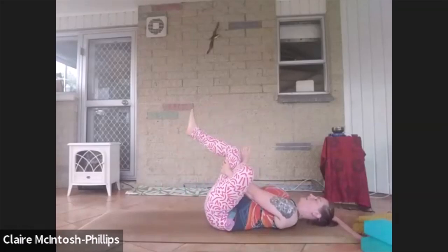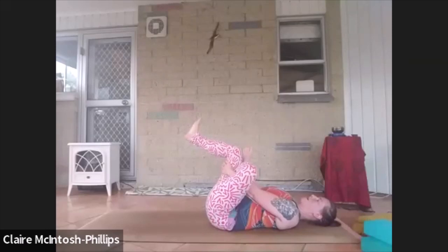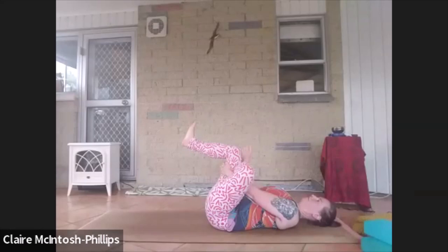lifting the right leg up, bring the legs towards the chest, reach the arms down and place the arms and hands behind the right thigh, pressing the left foot into the right thigh, the right thigh into the left foot. Create a little bit of dynamic tension here. One more breath here.